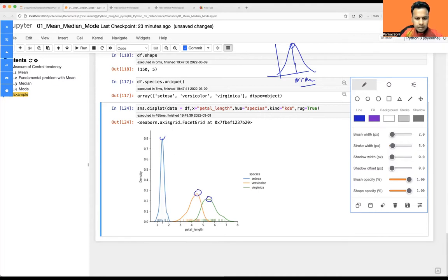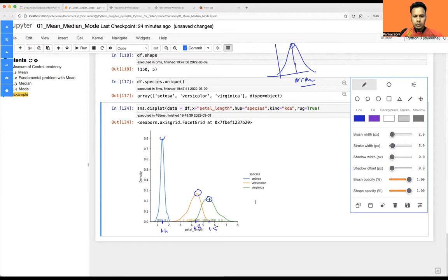So it is representing your median value, which for this one is somewhere around 1.4. For this one, your median value is, let's say, 4.2, and here we have a median value of maybe 5.5.